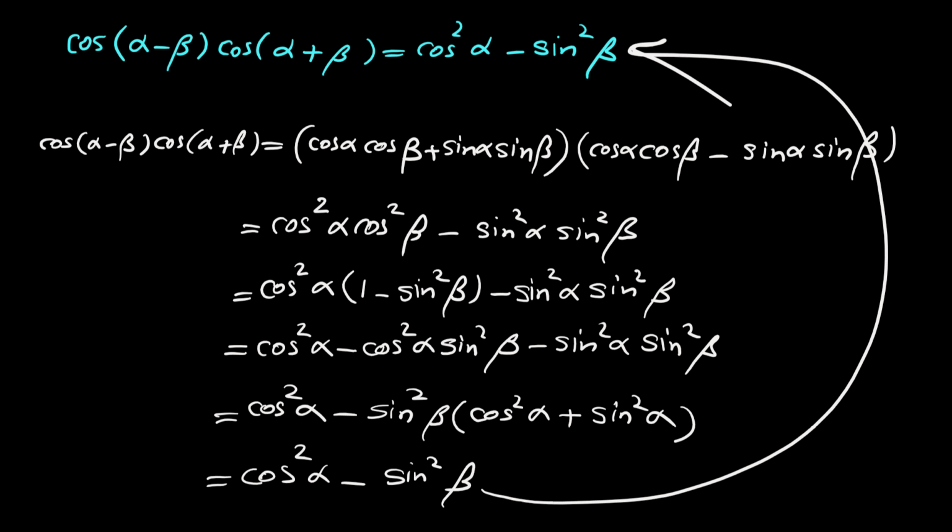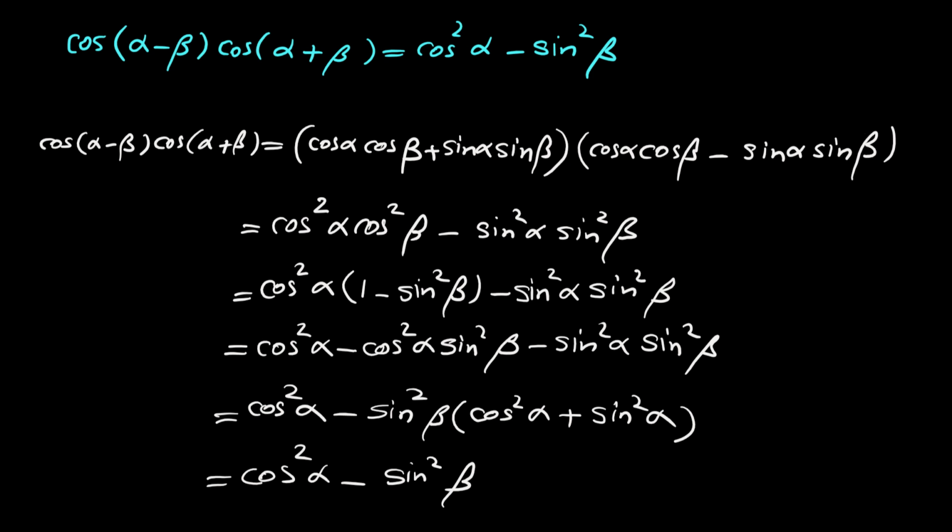We started from the left side and we got to the other side. So we proved this complicated identity using the sum and difference identities, and of course other trigonometric identities we used here. I hope by watching this video you are now more familiar with sum and difference identities for trigonometric functions.